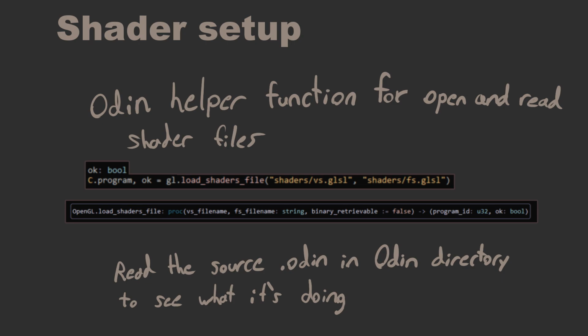Shader setup. Odin has built-in helpful functions for error checking and making the shaders. You can look into your Odin language directory to see the exact details. In the older OpenGL, you need to specify the uniforms, and they were called attributes you made with the shader setup. It's not that important because in modern OpenGL you can set up the uniforms after the shader setup.